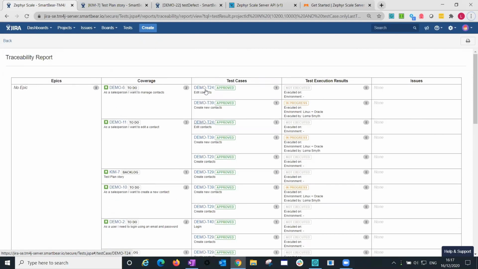This also helps you gain confidence as to whether you have enough use cases for each of your stories, because as the lead, you can read the story and then read the test cases that the team have come up with. And maybe you'll be very satisfied, or maybe you'll say, no, I can think of a couple more. I'd be much more confident if we added in a few more test cases before we gave the go decision for the release. Okay, so I just think this is really, really powerful and definitely something to be used.